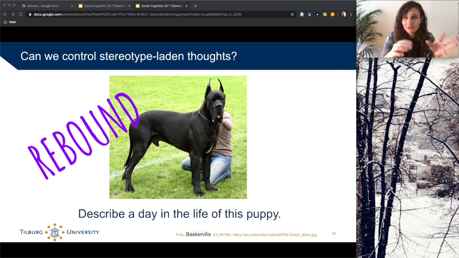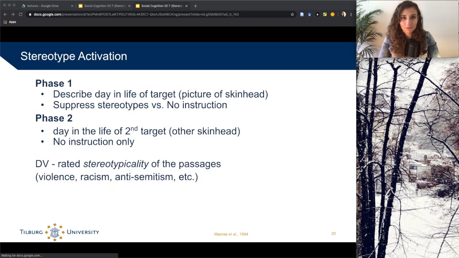So in the first round, I asked you to avoid using stereotypes about dogs that might be, for instance, stereotyped as being dangerous. And in the second round, I didn't ask you to avoid stereotypes. So what we might see is that because you put in so much effort to abstain from stereotyping in the first round, you might rebound and actually stereotype even harder in the second round. So you can take a moment to pause and compare your notes for the first and the second round and see how that went for you, whether you actually rebounded and used more stereotypes in the second round.